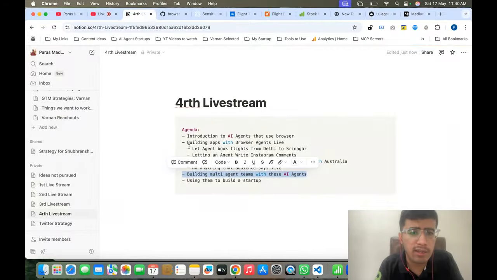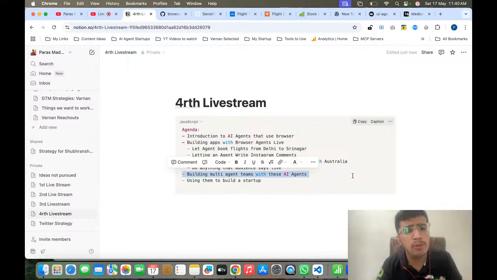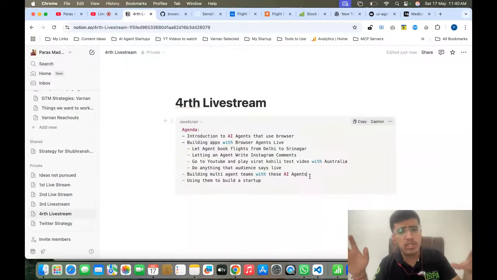So when I was telling you how to build a multi-agent team with these AI agents, I was saying the same thing. Either you can build a standalone AI agent, which is this, or you can build a multi-agent team. In a multi-agent team, आप उसका एक पार्ट या फिर 2 पार्ट ऐसे होंगे जो कि कंप्यूटर यूज को यूज करते होंगे, बट पूरा एजेंट की जो टीम होगी वो अलग अलग चीजों से बनी होगी. So this is how you build these AI agents. This is how you use them.